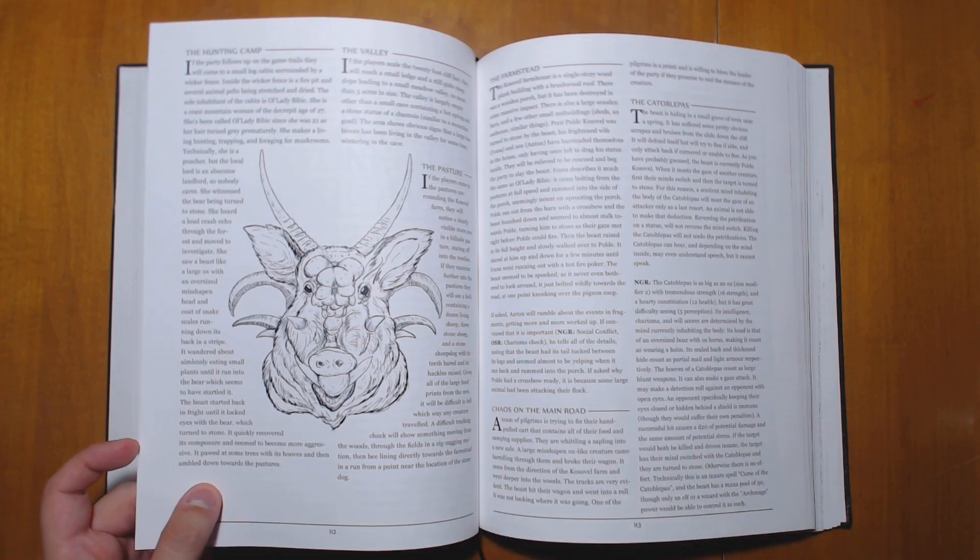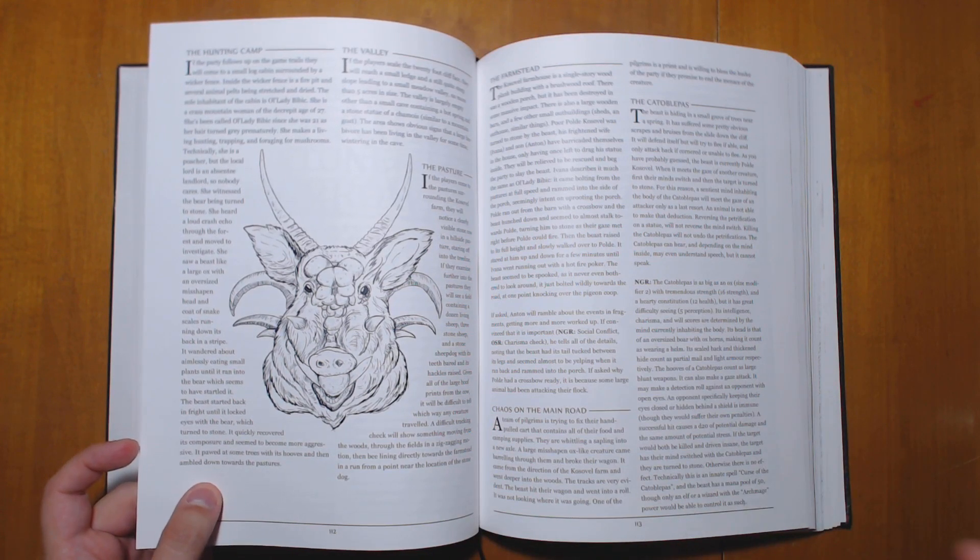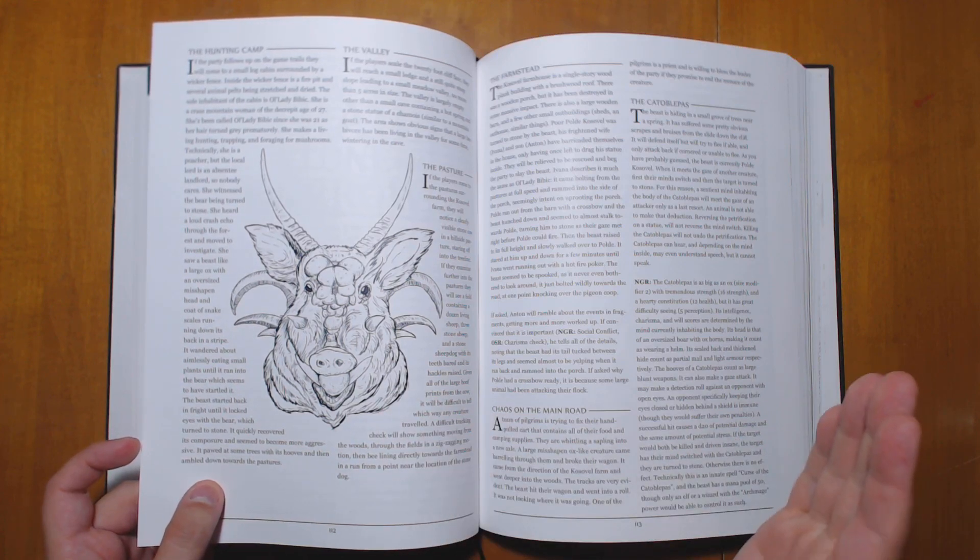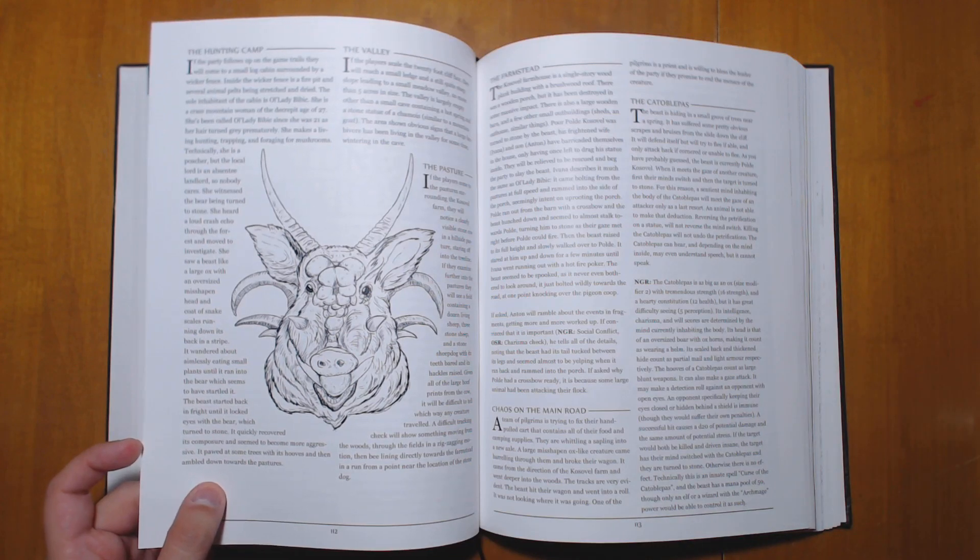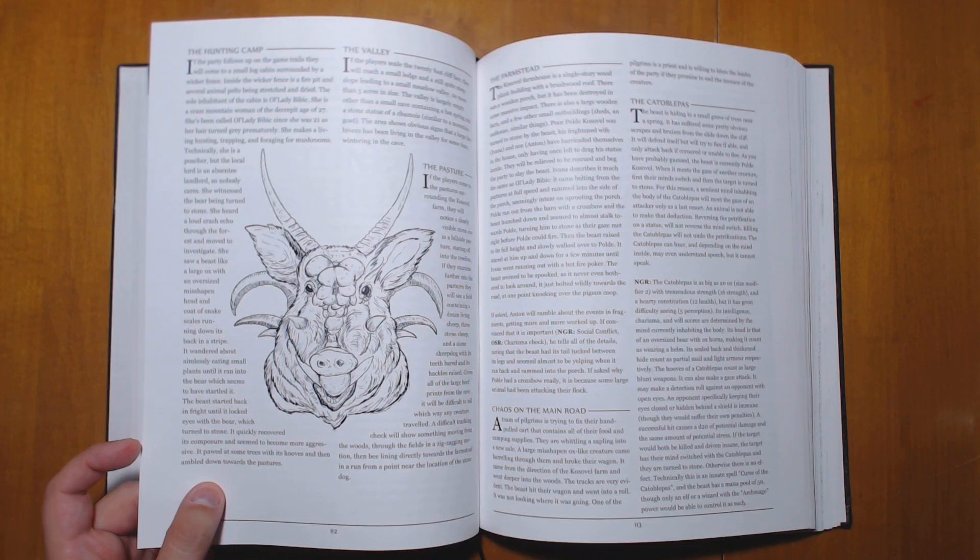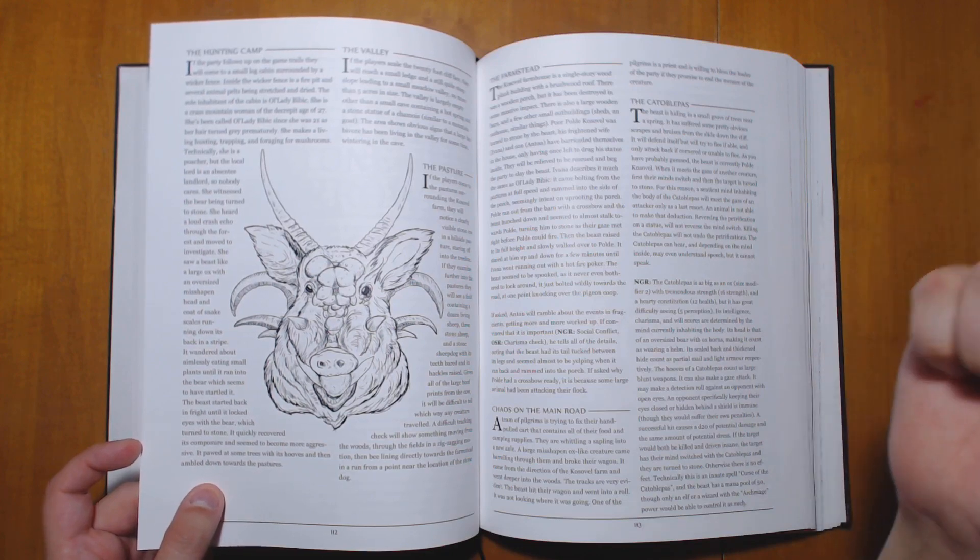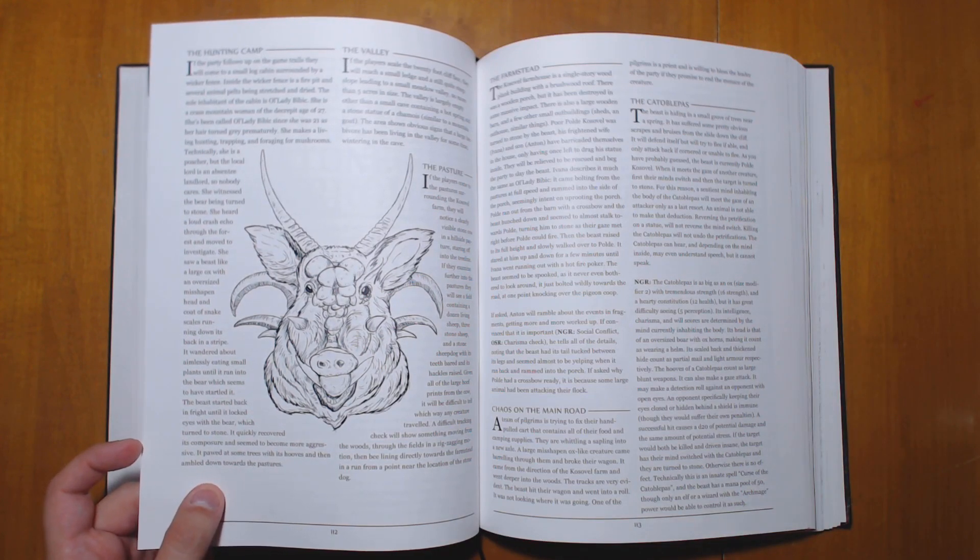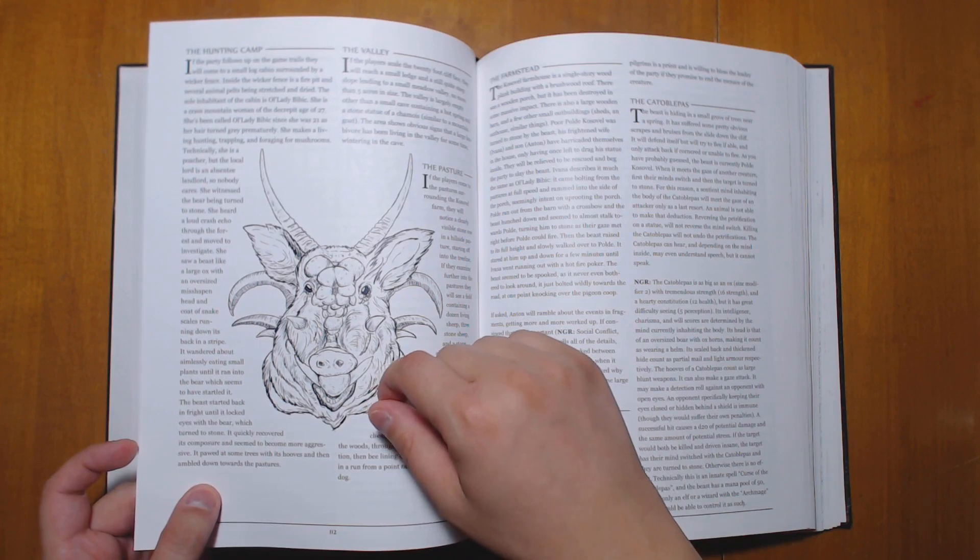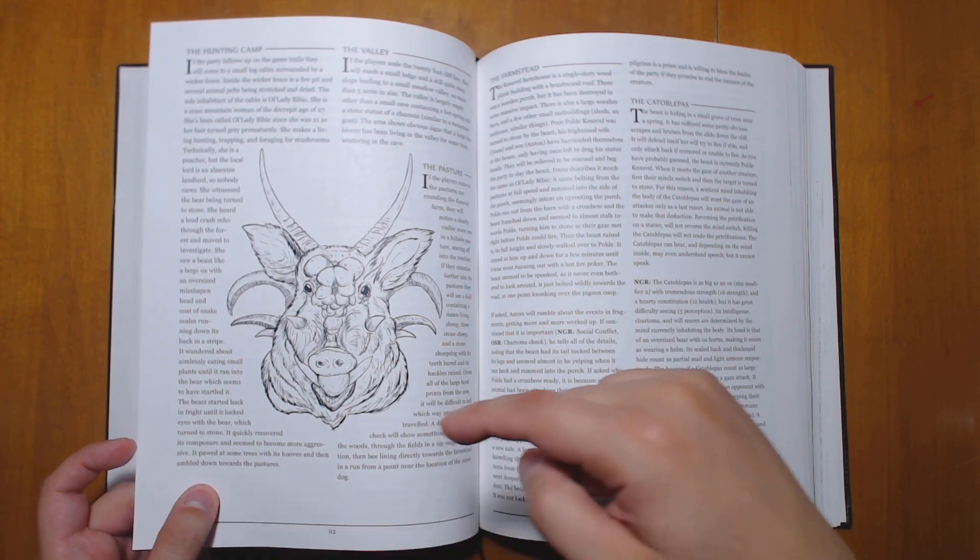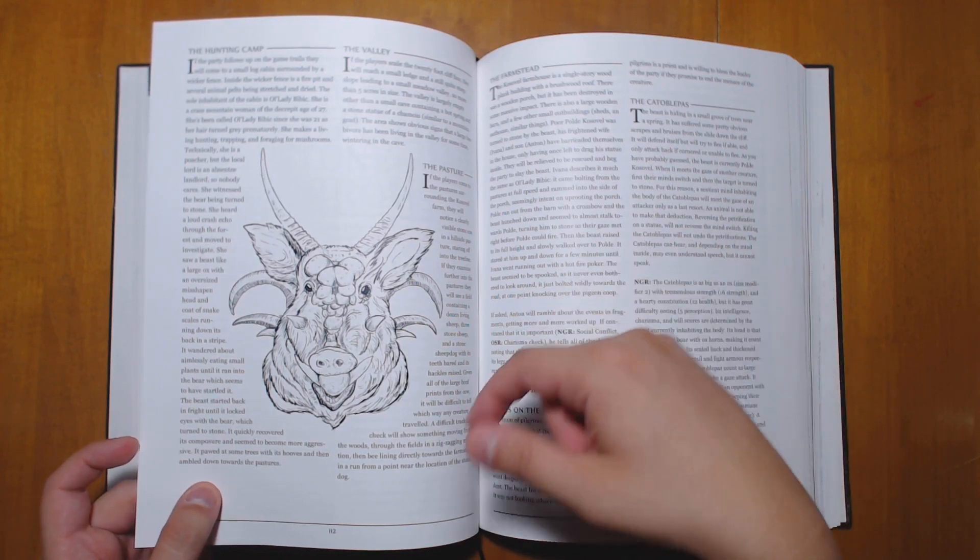They've also been finding stone statues. So this clearly has some sort of petrifying ability. And the players simply have to figure out what's going on and try and stop the beast. However, there is a twist because there's always a twist. And the twist is that not only does it turn creatures into stone, but right before it turns them into stone, it switches minds with it. So if this beast looks at a human being, the beast's mind goes into the human, the human's mind goes into the beast, and then the victim is turned to stone. So now there's a human mind running around in this. Then if he accidentally looks at, say, a dog, this takes on the mind of a dog. And the human mind goes into the dog, and then the dog is turned to stone. So you end up with all of these statues all over the valley, and this very powerful, fossilizing, petrifying monster running about with a constantly switching brain. Its mind is constantly changing. Its behavior is constantly changing.